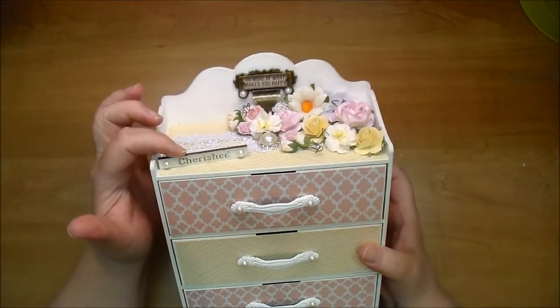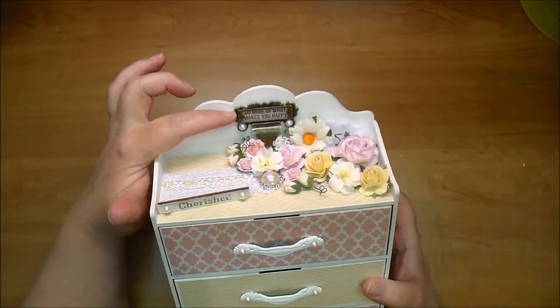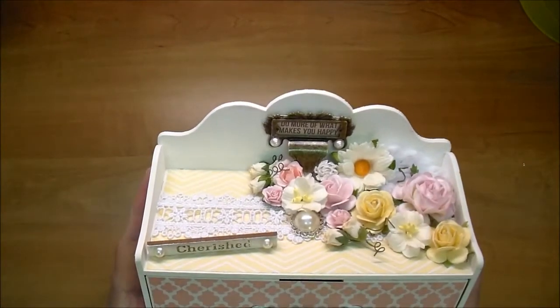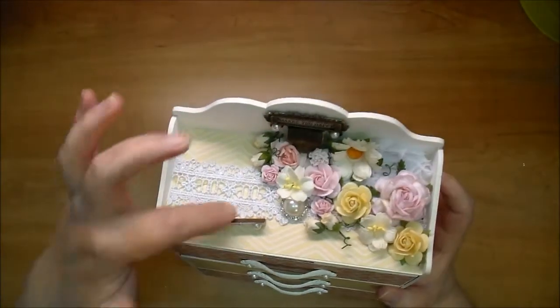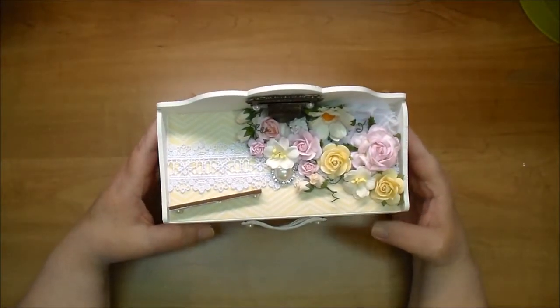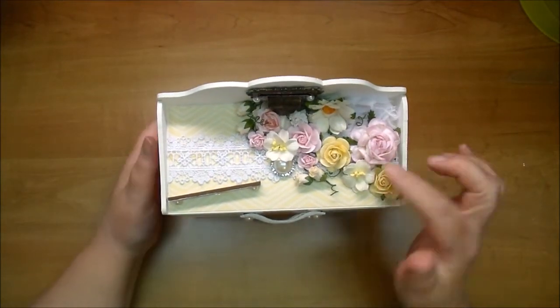Here is one of her sentiments. It says cherished, and I used a little door pull, I think from Graphic 45, with one of the stickers from the collection that says do more of what makes you happy. And then as you can see, I just did a cluster of flowers. I used some beautiful trim here. And I did film the process of adding the paper and the cluster.